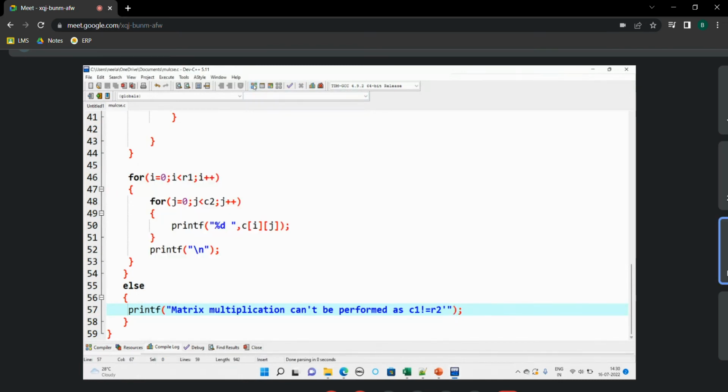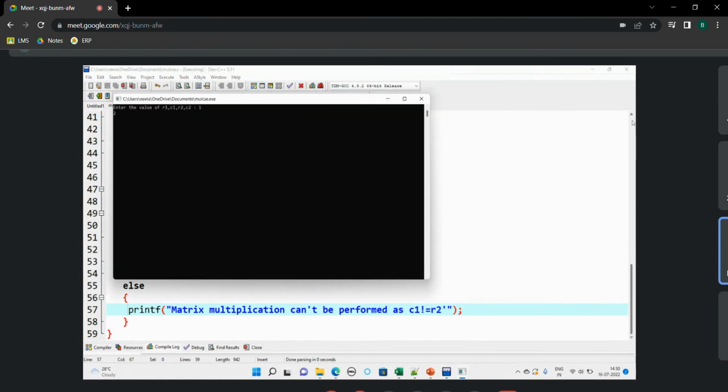Again we'll run it. 1 2 3 4. I did not compile it again, so you got your result. Matrix multiplication can't be performed as C1 is not equal to R2. So your program should not execute if that particular constraint is not met.